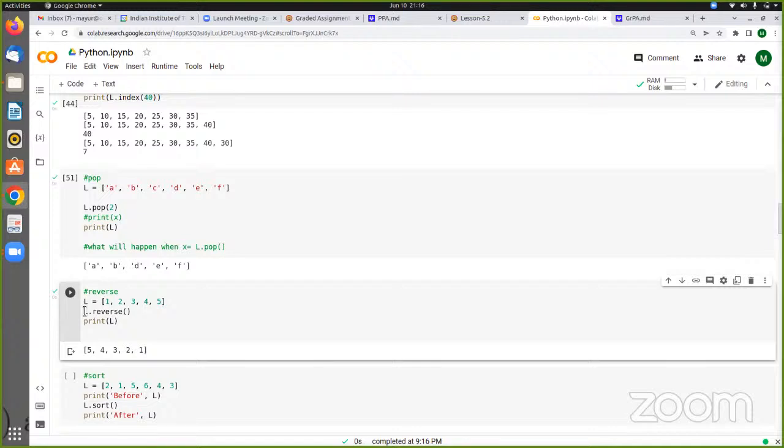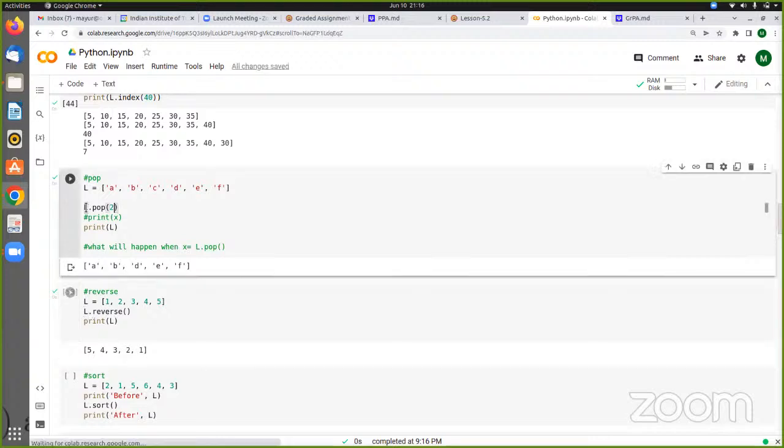Sir, if we did the same thing with pop, I mean L equals L dot pop, it is going to give you the element, one element, not a list. If I do it like this and print L, what should it print now?